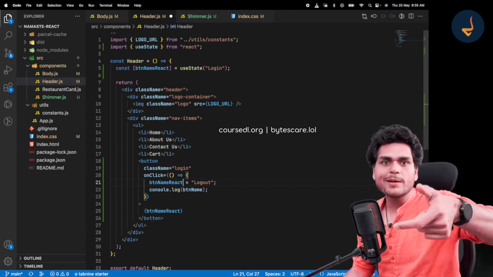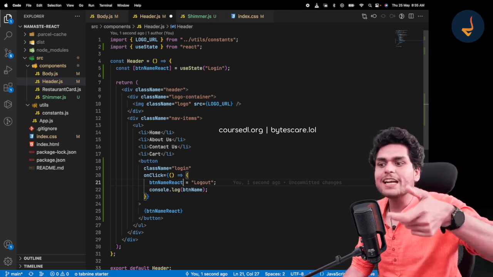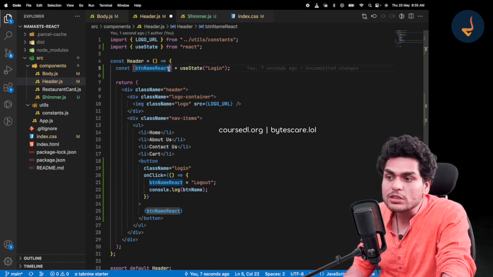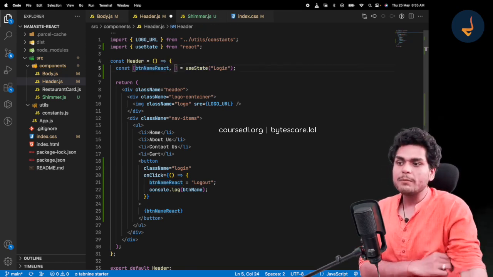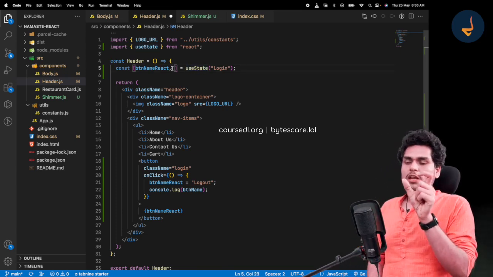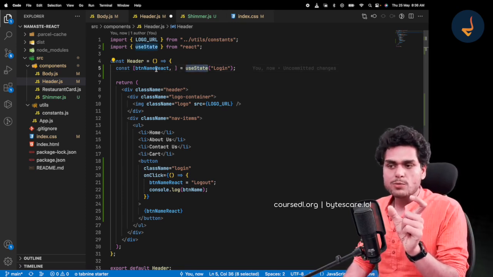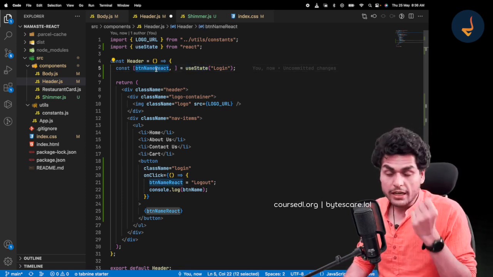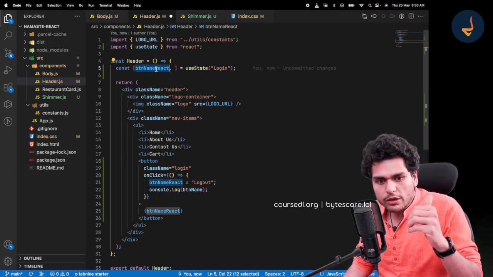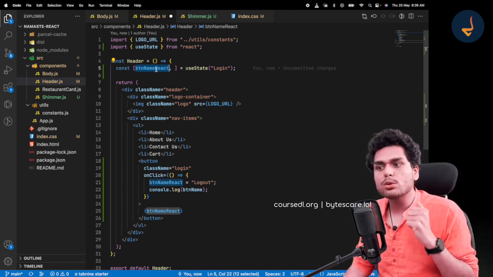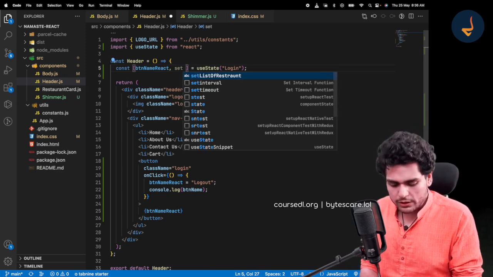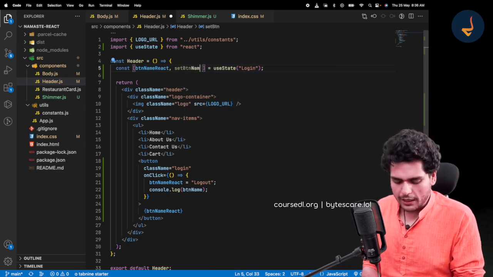We can't directly modify this btnNameReact, but we will have to use the second parameter which we get from useState. useState gives us this btnNameReact variable, right? And it also gives you a function which will update this variable, as the second argument. That is why we have this setBtnNameReact.